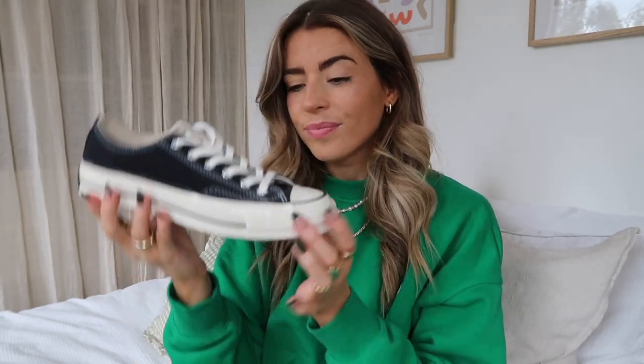The final non-designer Converse I have are the black Chuck 70 low tops. I'm not the biggest fan of low shoes — I find them hard to wear if you haven't got the right socks — but coming into autumn/winter I think these will be really useful with trousers and jeans. I love the way Converse look in autumn/winter with all sorts of trousers, leather, and stuff. That's all of my Converse — quite a lot! I do have a designer pair but I'll show those with my designer shoes.